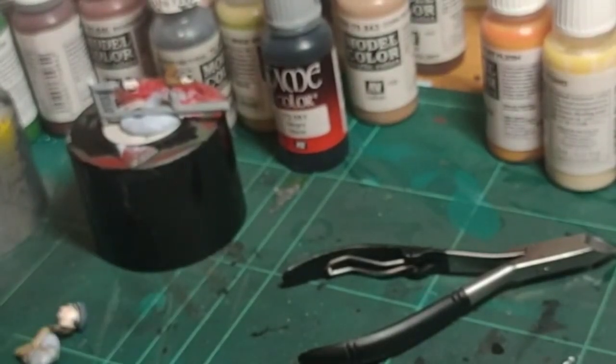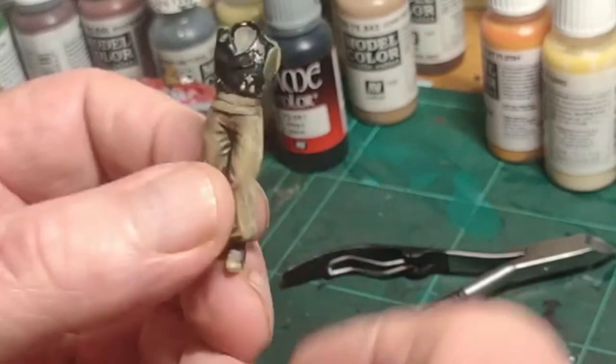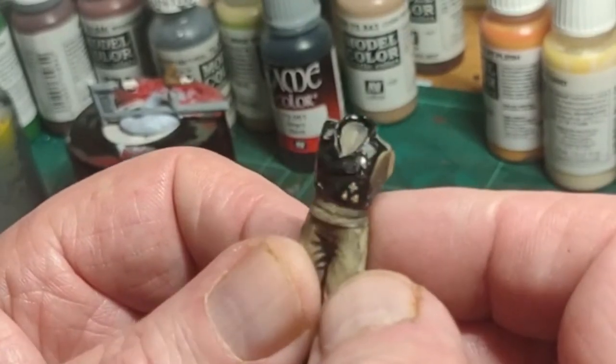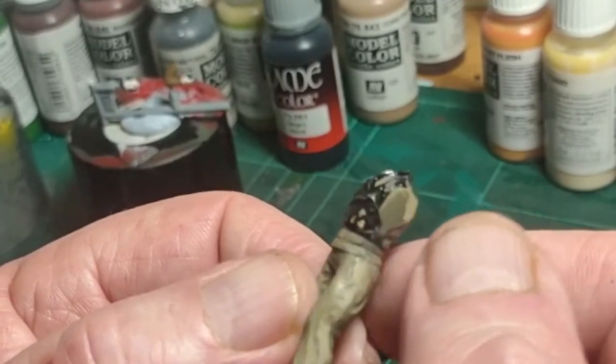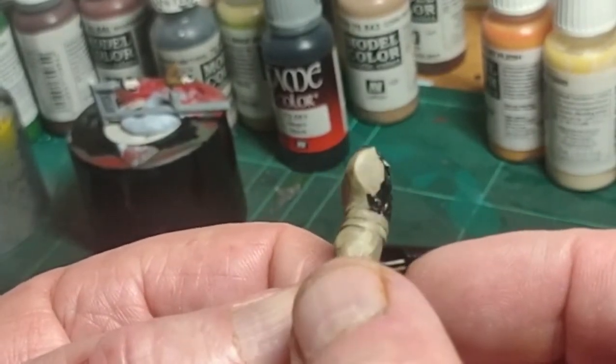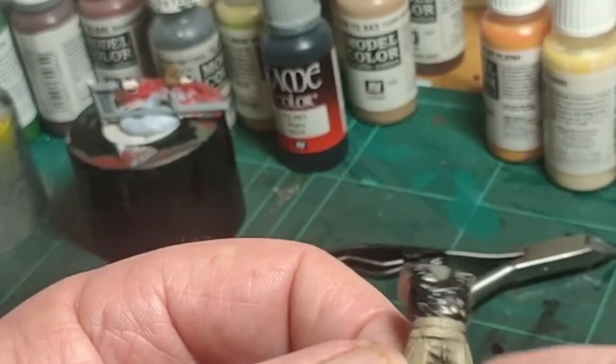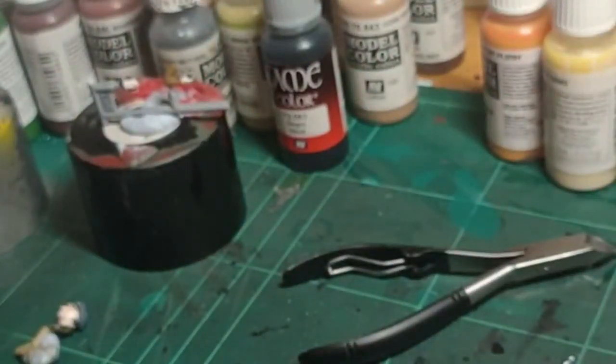Now, actually, I can do two things here, I reckon. Give me a moment, I'll put the file away. Now, I'll get the goggles back on. I'd like very much to switch up with the black. Do I want to go right the way around? If I do that, I won't be able to do this. So I'm going to tidy up this front area a bit. And, oh, no, forget it. I'll just do the boots, and then I'll worry about the rest later. It's not that big a deal.